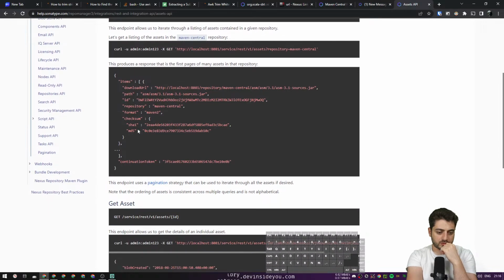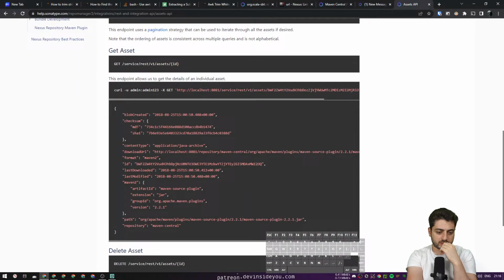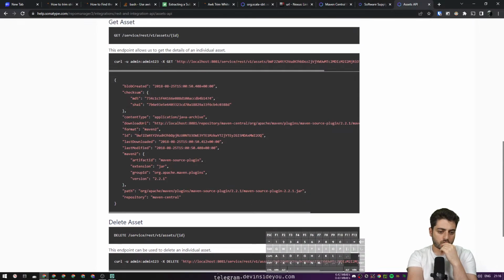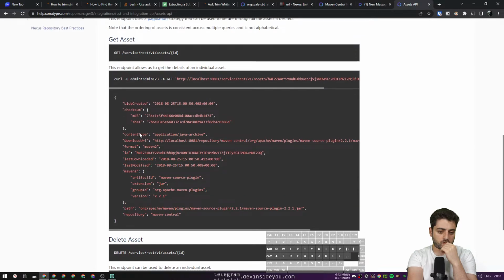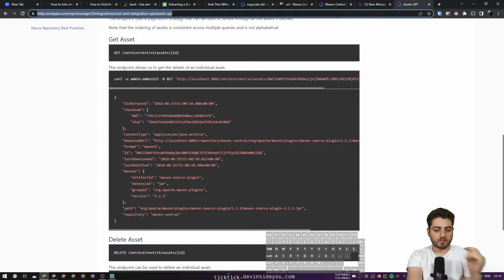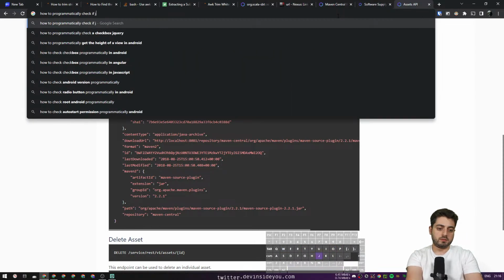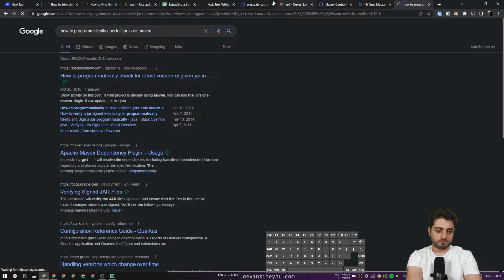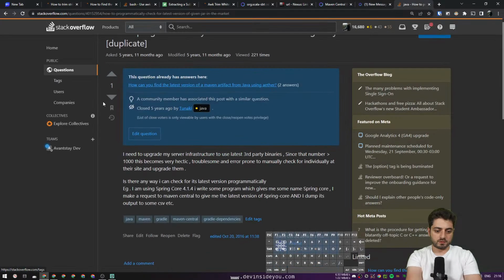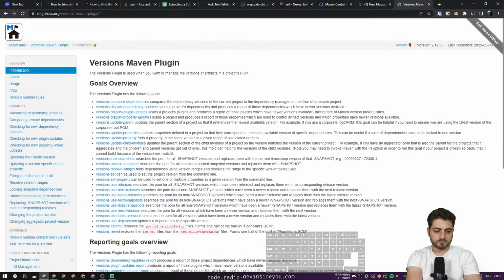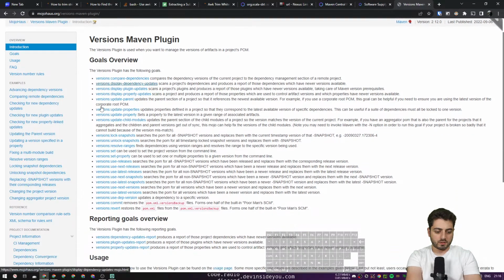So you can host Sonatype yourself and send HTTP requests against it. How to programmatically check if jar is on Maven. Latest version of given jar. Oh my god.